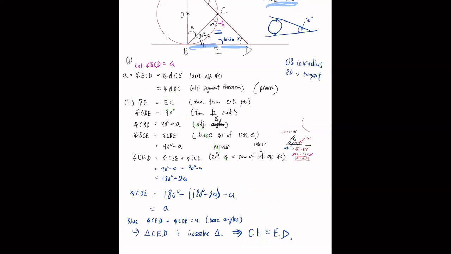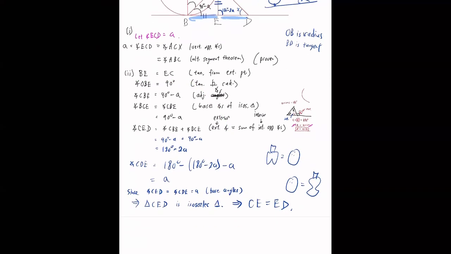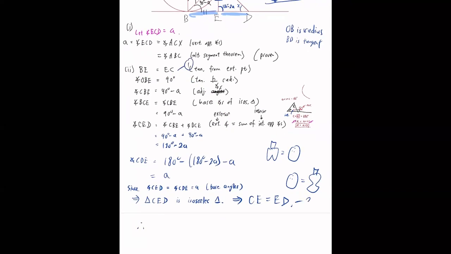Correct. Apple equals orange, orange equals pear, therefore apple equals pear. Like, this is called the transitivity property. Very obvious, okay? BE equals EC, so CE, which is the same as EC, is equal to ED, and then we are done. That's how you prove it. Therefore, I'll call this number 1, I'll call this number 2. Then I'll write down: by 1 and 2, this implies that BE must equal ED.